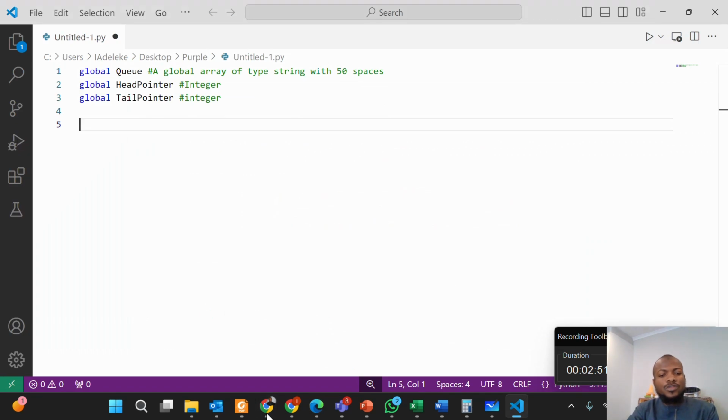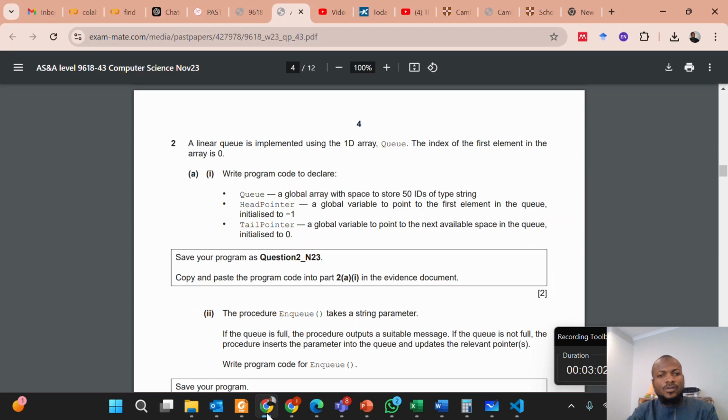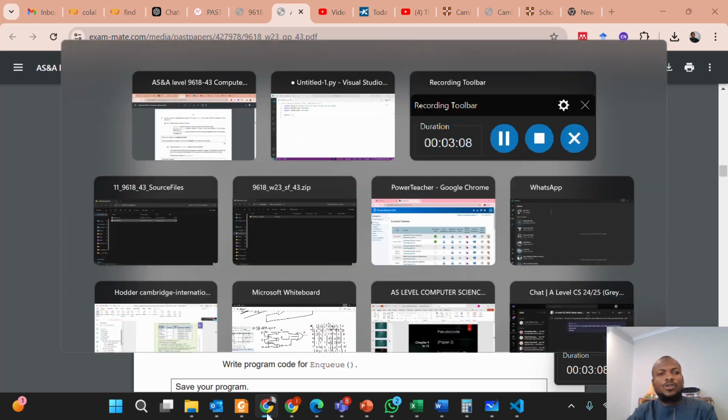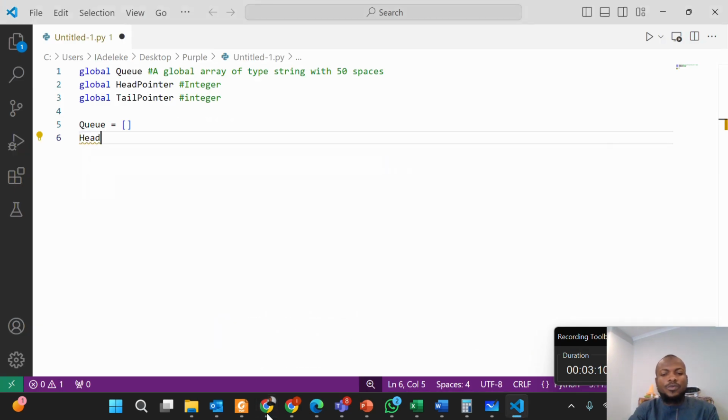So the first thing to do is to make Q, to declare it as a list, because it's an array. Then we have to initialize it with an empty list. Head pointer is set to be -1, so head pointer is equal to -1, and tail pointer is equal to 0. Tail pointer equals 0.